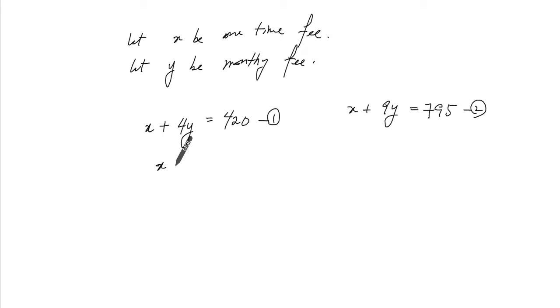So let's isolate this X. You get 420 minus 4Y. I'll call it one prime just to say that I changed equation one. And one prime when I put in equation two here, you get to replace that X with this.